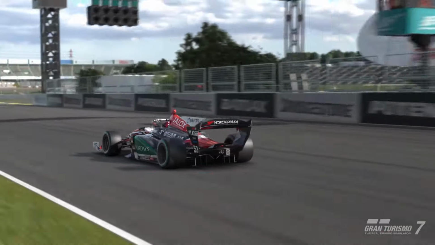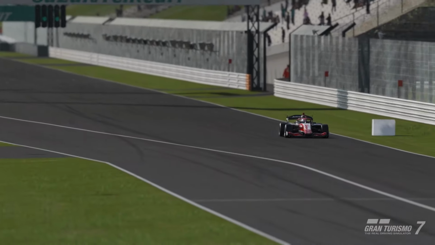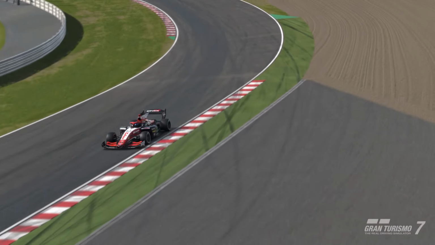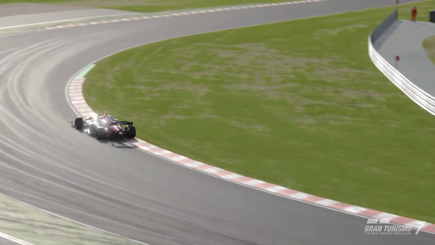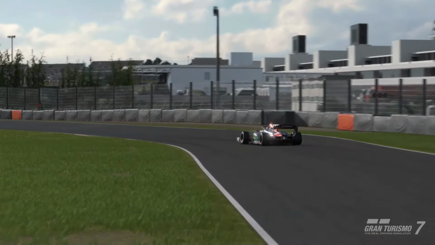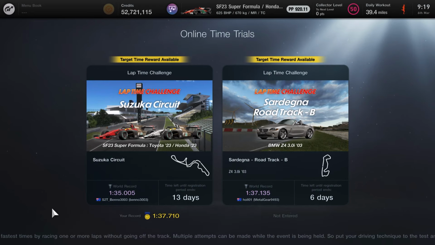It is that time of the week once again, which means we have a brand new online lap time challenge. And well, this time around it feels like the most perfect combination possible. The SF23 Super Formula taking on the mighty Suzuka. So let's have a look then.